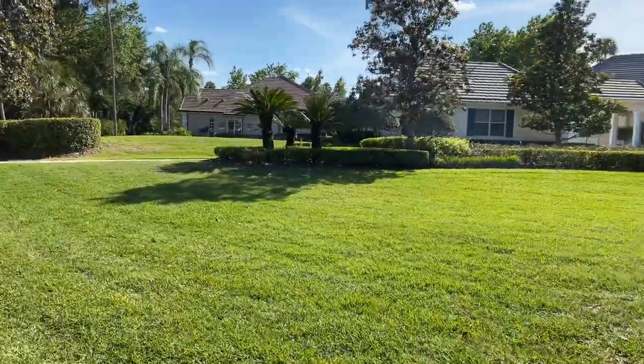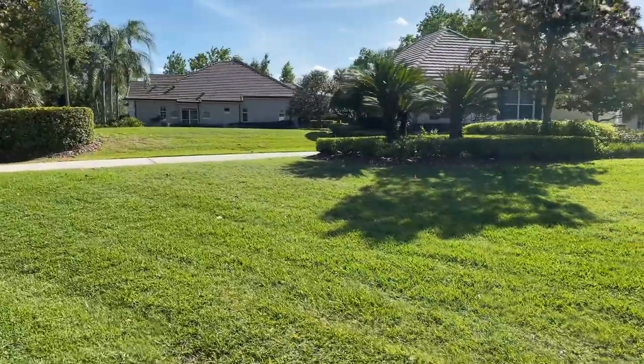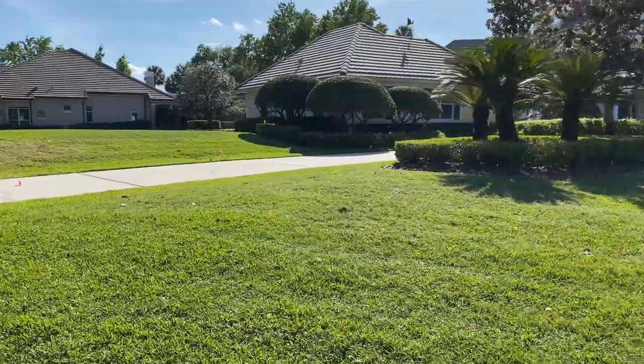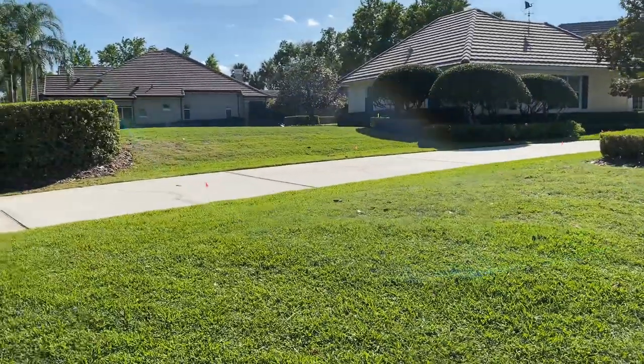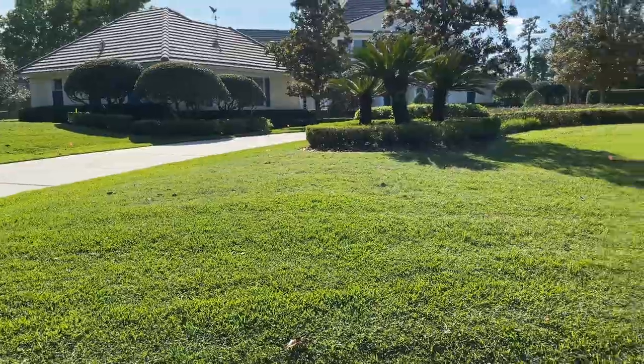I thought maybe they had hired somebody to check the irrigation. It bothered me a little, but it turned out to be nothing serious. She came out and said they're getting pavers on the driveway, so they had marked all the irrigation heads. That actually makes sense, and I'm glad they did that. The new property I picked up that's all mowing — one of the issues there was they did pavers and didn't check for irrigation, so they ran the concrete over all the irrigation heads. Total mess, but we got that fixed.